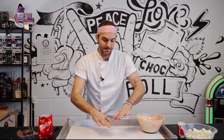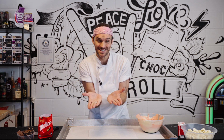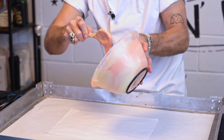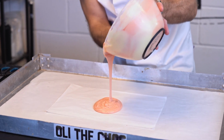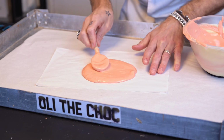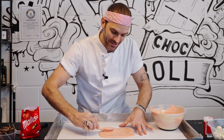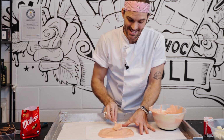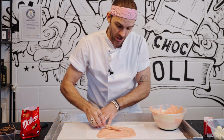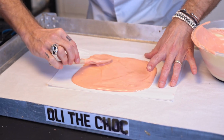What we're going to do now is make the base, which is for the back of the heart, so we can fill the heart with all the sweets and things and then put the base onto the back to seal it. To do that, I'm going to pour out some tempered chocolate onto the greaseproof paper, and I want to spread this out so that it's roughly the size of the entire heart mould. In other words, this needs to be bigger than the heart itself, so I can flip it onto the back of the heart to seal it, and then cut away any of the excess chocolate.